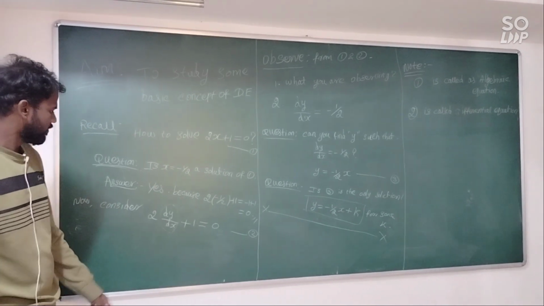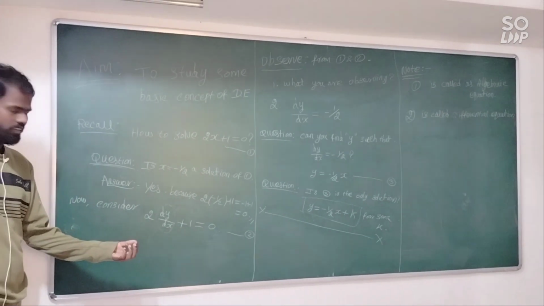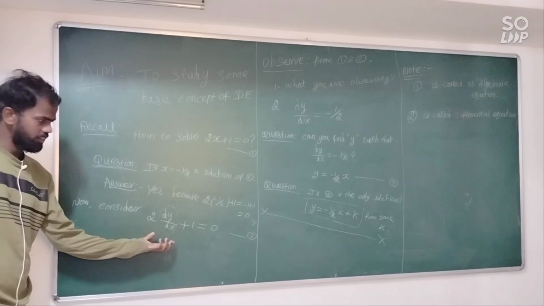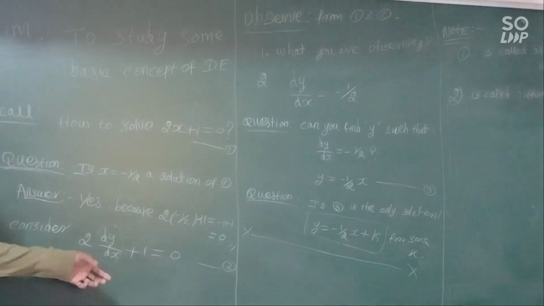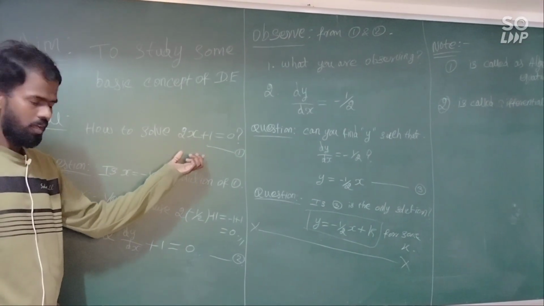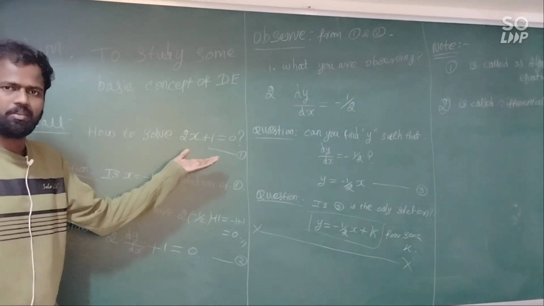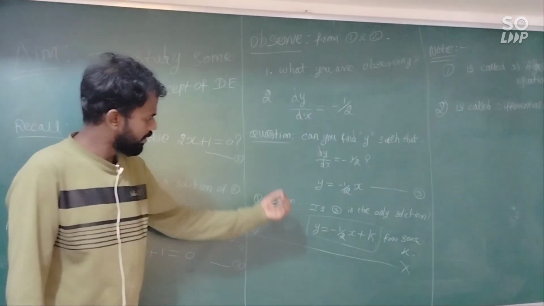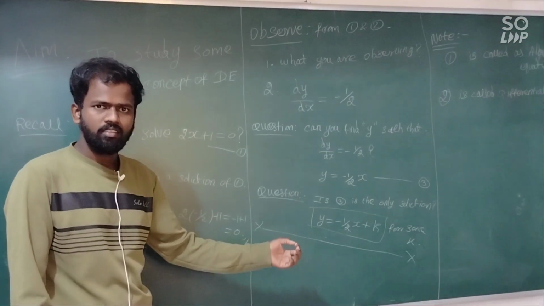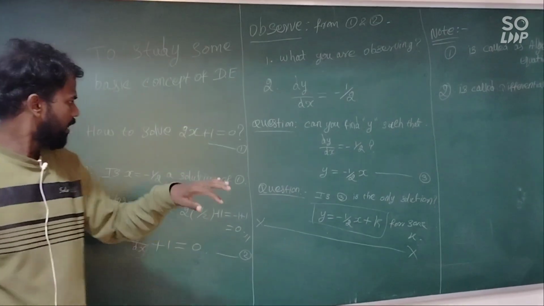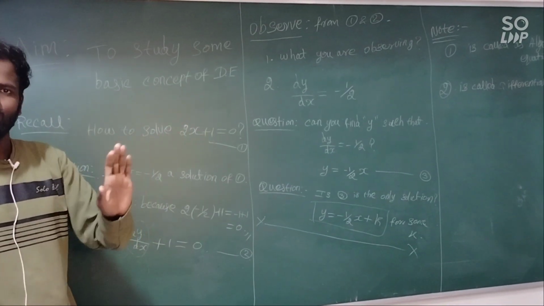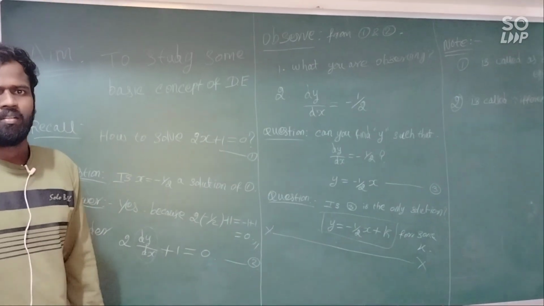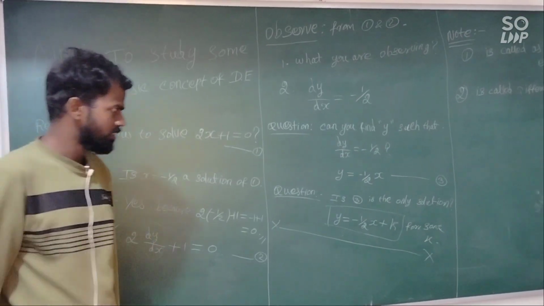Yeah, because we are able to find the relation. So this is our differential equation. We are able to find the relation with the algebraic equation, in the sense that with the corresponding algebraic equation, we are able to get the solution. So that means if you know the solution of the algebraic equation, then you can find the solution of the differential equation.